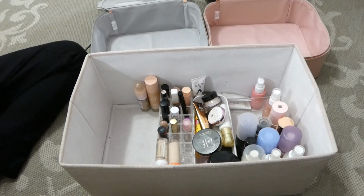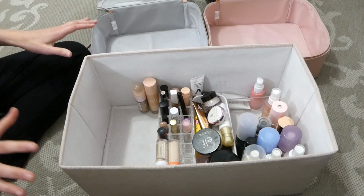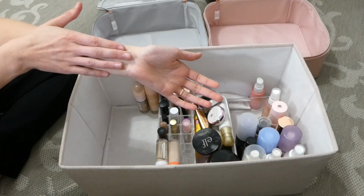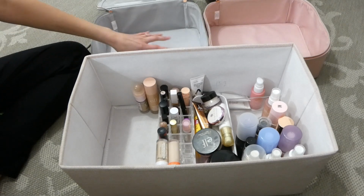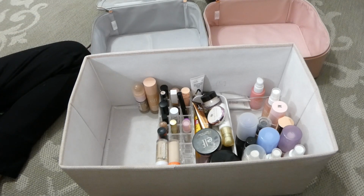Let's go ahead and keep going on this series and get into those concealers. Okay. So we are all set up here for the concealers now. I've moved the foundations off to the side just to get those out of the picture because those are all done and separated. I'm gonna keep doing a similar thing here as I did from that video if you've seen it. We're gonna swatch on our arm and we will have stuff for the keep bin or the keep bag here and the get rid of. I'll probably also start creating a little pile that we will circle back on.